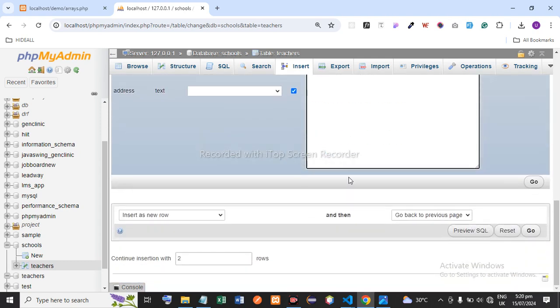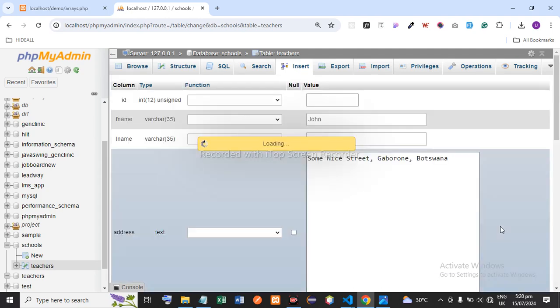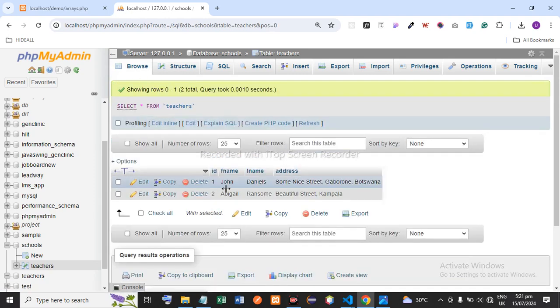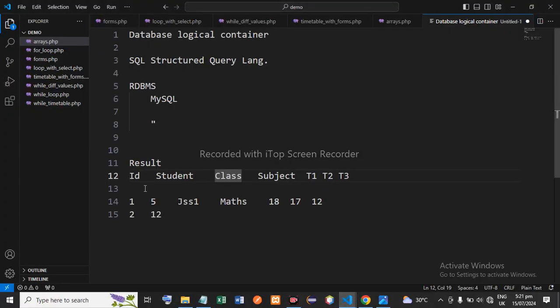Okay, so that looks good, and then you can add more rows here if you wanted. You can just increase this and it will add, but we don't want, so we just go. So 2 new rows have been added and you now see them here, John Daniels, just exactly how we talked about it.